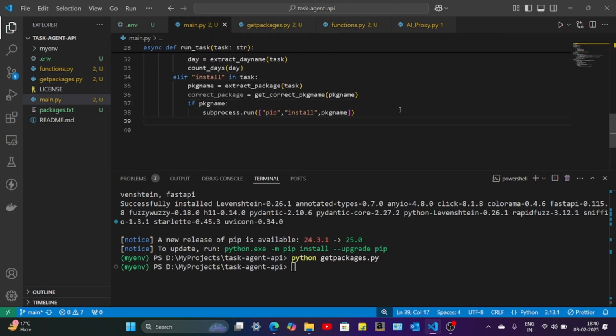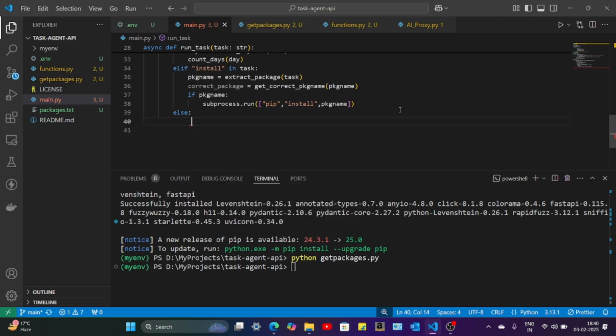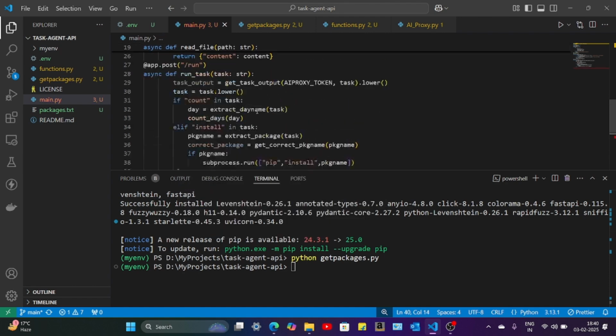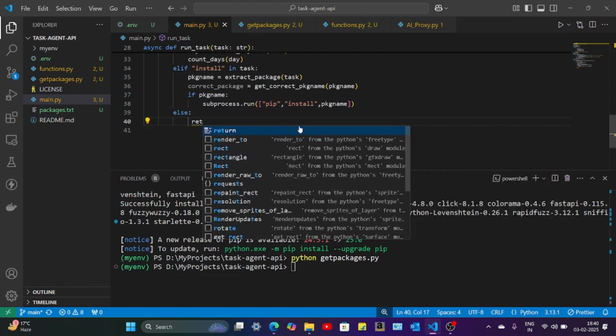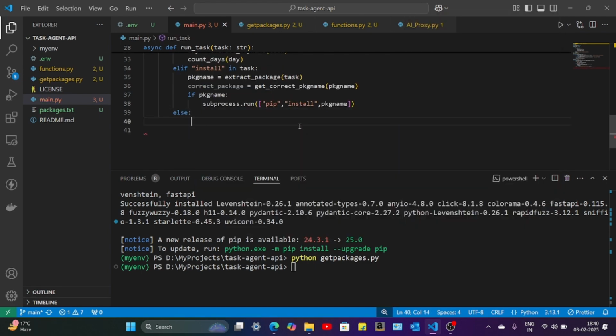Now after this, we will do the else. We just return task is recognized but not implemented.